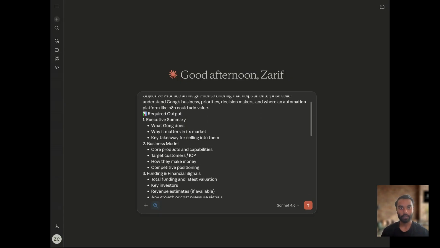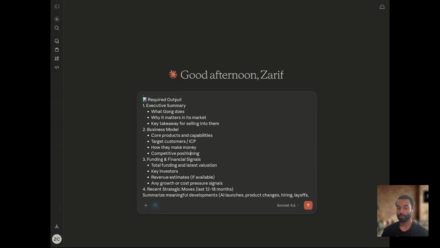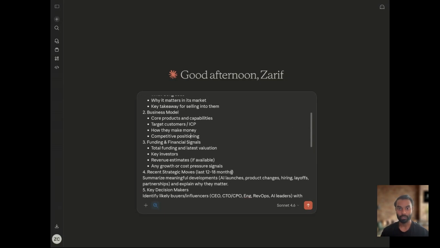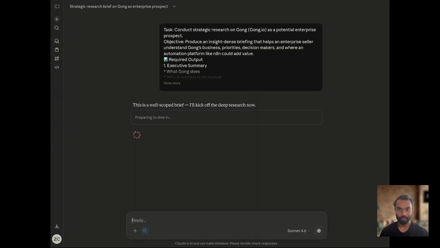Now, once you feel confident about the prompt, this research mode is really accurate because it's going to look across the internet, websites, and it's going to do a very deep analysis. So oftentimes I see it takes between 9 and 12 minutes. So yeah, make sure you get the prompt exactly how you want it. And once it's good to go, ship it off, and we'll wait for this to be completed.